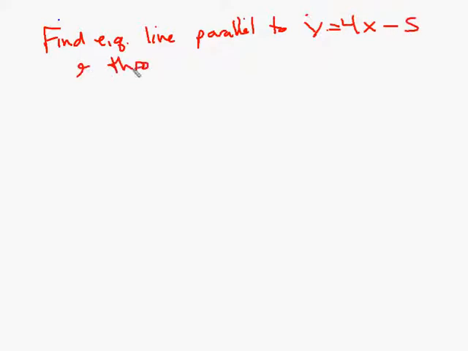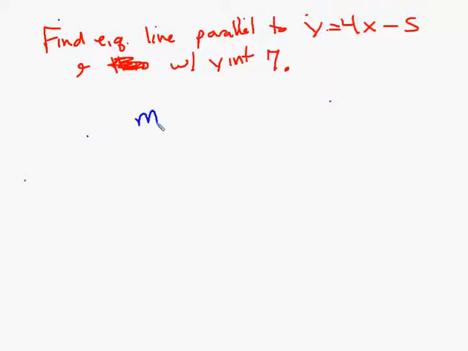We're going to find the equation of the line parallel to y equals 4x minus 5 and with y-intercept 7. Okay, now this one is actually easier than the one we just did. And it's easier because, why? You tell me, why is this one going to be easier? You don't have to solve. Right, we don't have to solve for y, we already have it.